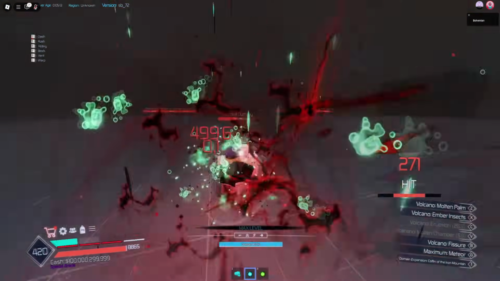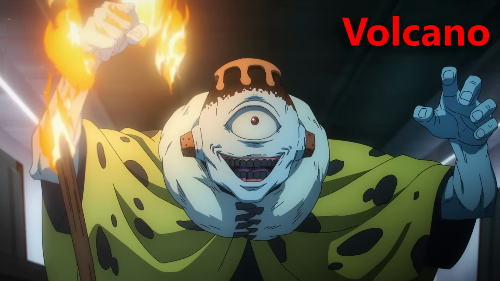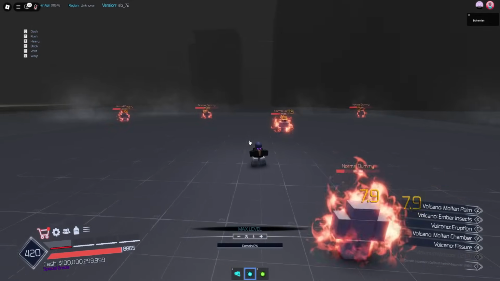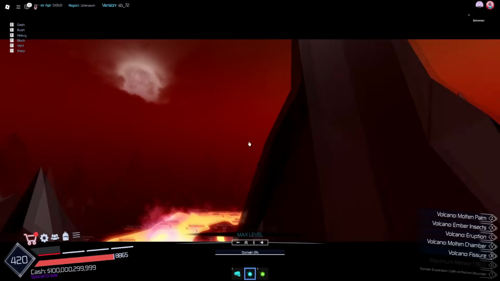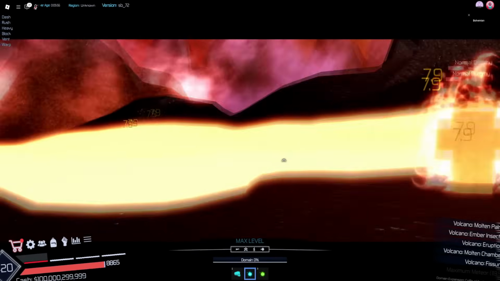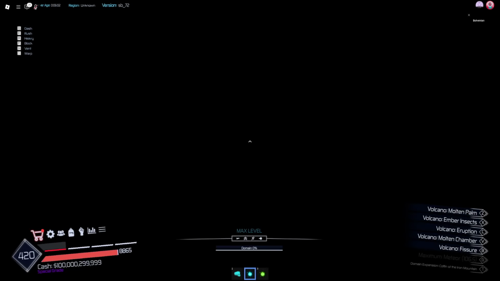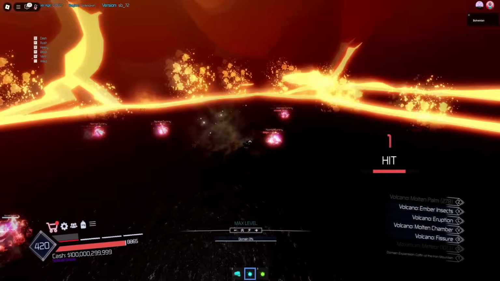Now the second domain is one that I feel is going to be slightly underrated, and this is going to be Volcano. When you pop this domain, you're creating a coffin of the Iron Mountain. Within this domain, everyone caught inside of it will have passive burn damage applied to them over time. One thing to note is that one of your skills, and I'm pretty sure it's Volcano or Fissure or Molten Chamber, is the skill that you use when you leap up high into the air. When you use this skill, you create magma puddles all over the floor, and these magma puddles do insane amounts of burn damage.